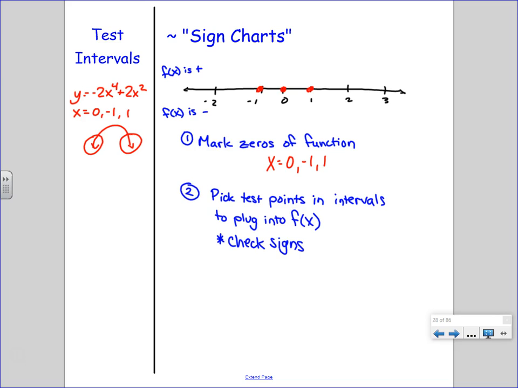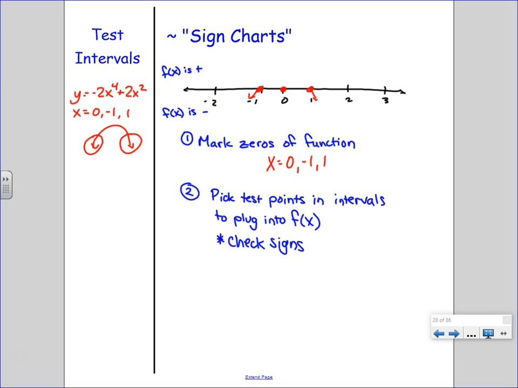So just looking, what would we assume? Where would we assume the function is on this interval and on this interval? Below. We would assume that it crosses through and goes down because it can't, why could it not be up? The only way to go from up to down would be to have another 0, and it doesn't. So we can kind of assume, you know what, I'm pretty sure it's going down, and I'm pretty sure it's going down.